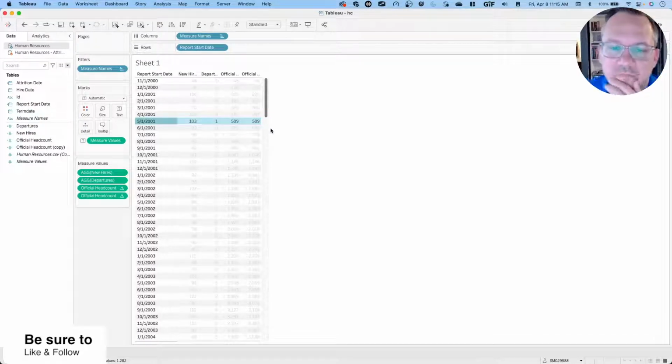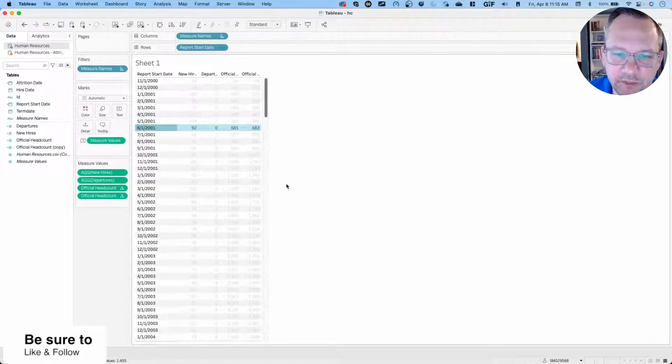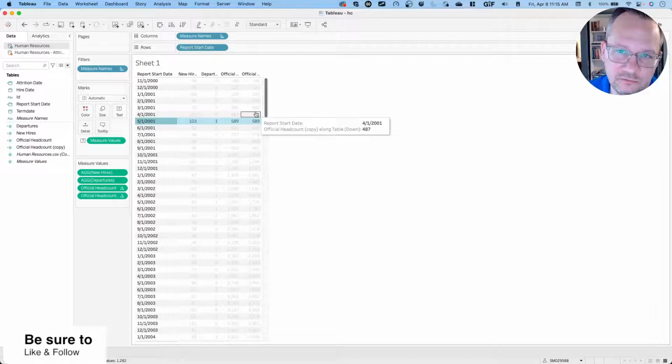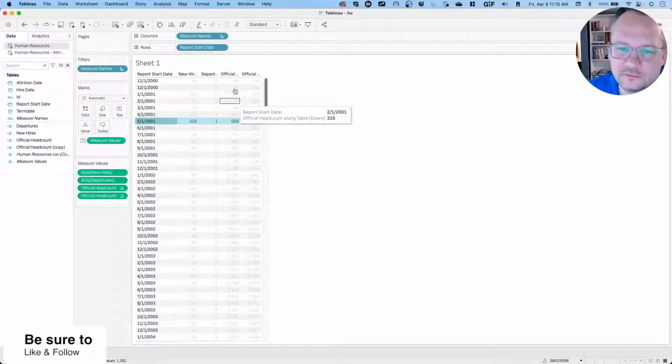So let's look at what happens here. Let's look at the next row. All right. So you see up to this point, each row here is exactly the same when we're doing the running sum minus departures, or the new hires plus the previous value of our official head count minus. So you can see right up to this point we're good.